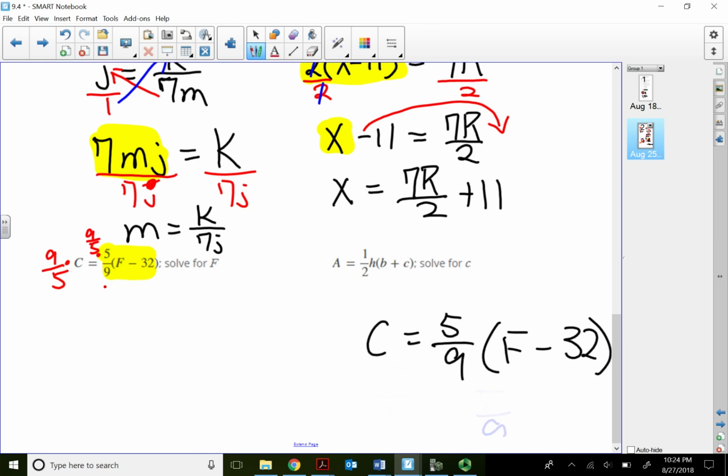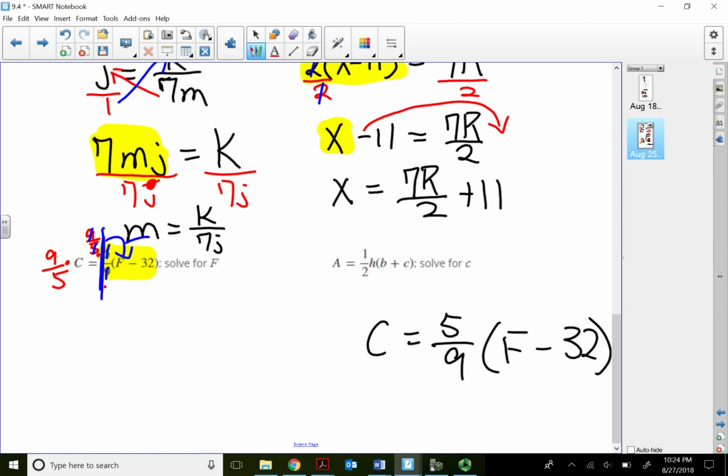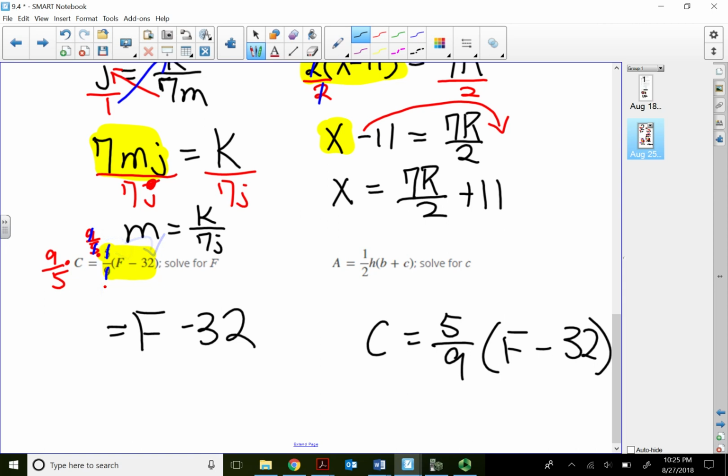So that means I go ahead and write times the reciprocal, which is 9 over 5, on both terms. Because the 9 cancels out, the 5 cancels out, that technically leaves me with a big old 1 in front of my parenthesis, where I can do a distribution and thus bring my F and negative 32 to the outside of the parenthesis. Now the other side would just be 9 over 5 times C, which is 9 over 5 C. So now I've got three terms, but my variable term is F, positive, let it stay there. So let's move the negative 32 over.